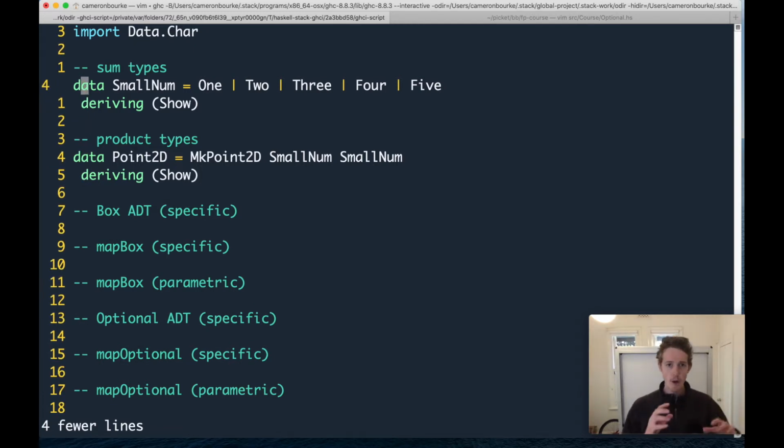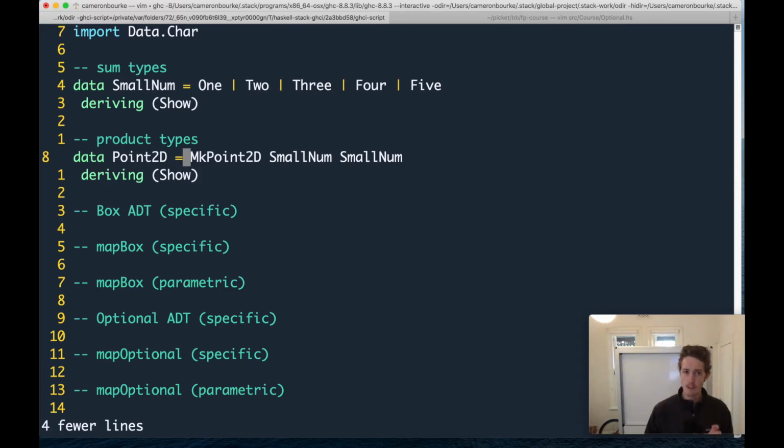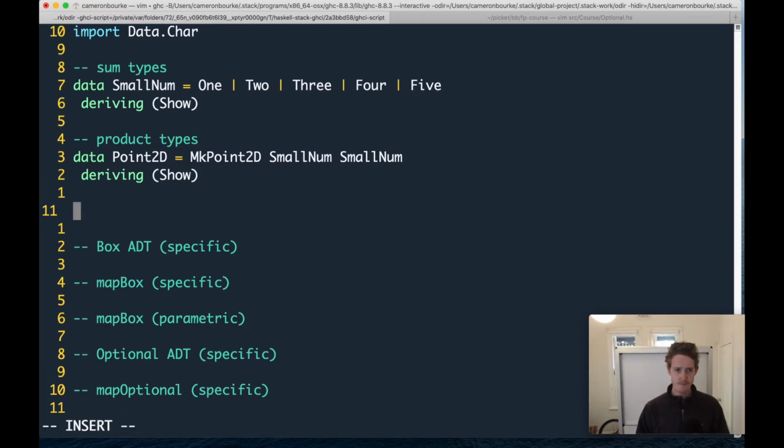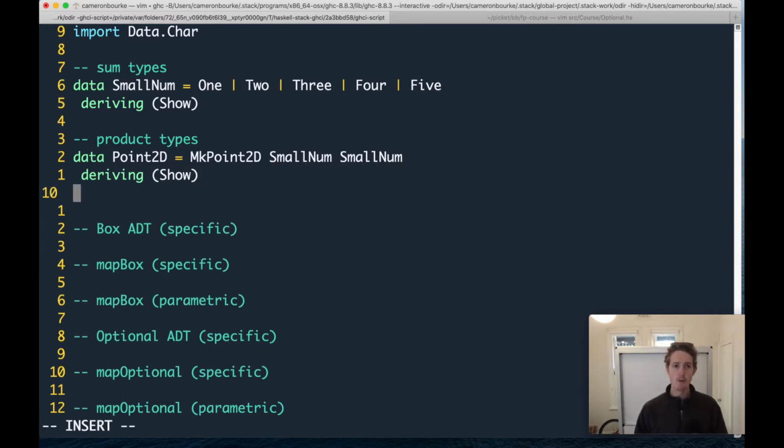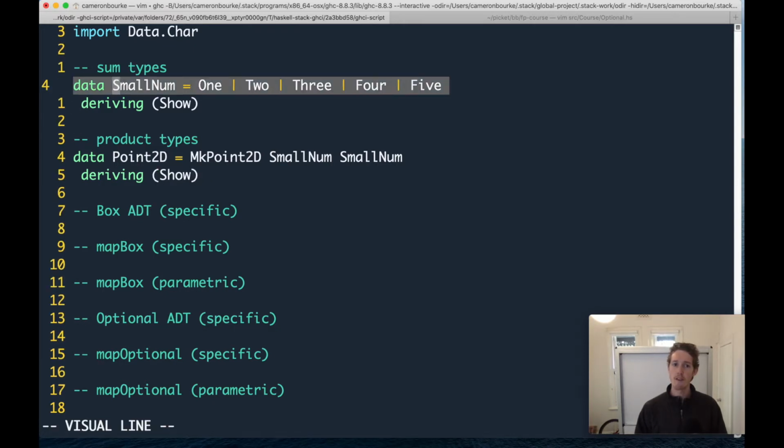Yeah, so what I want to say here is that if we have a small num, that's only 5 values, whereas there's actually more values for the product type, point 2D, right? Because with small num, we've got our 5 values there.